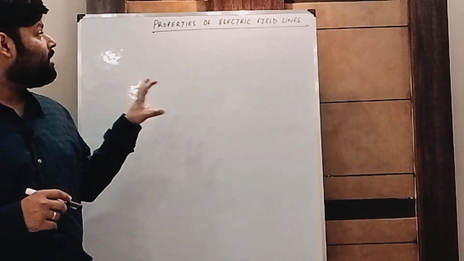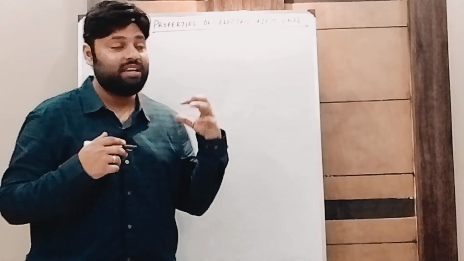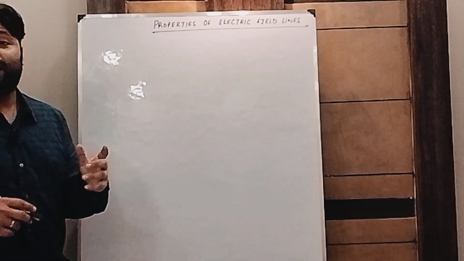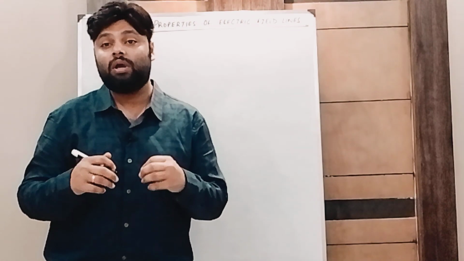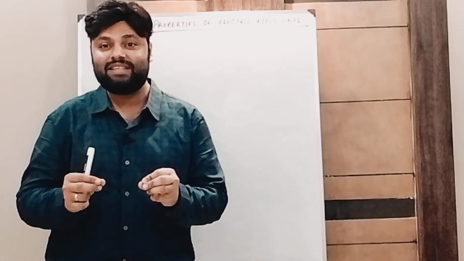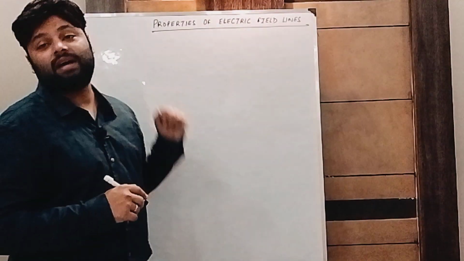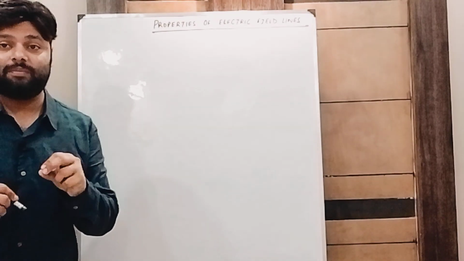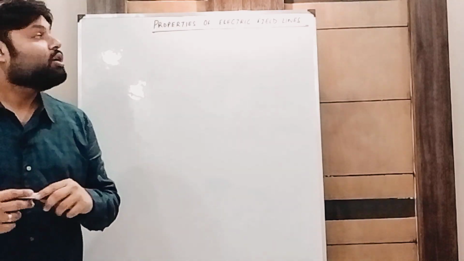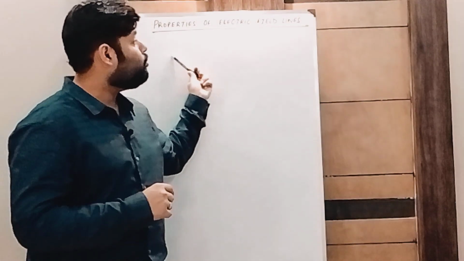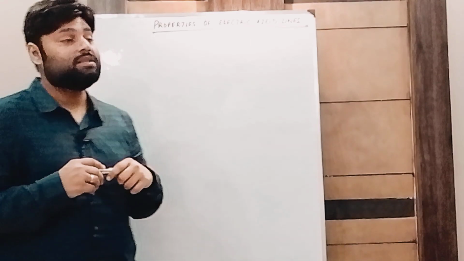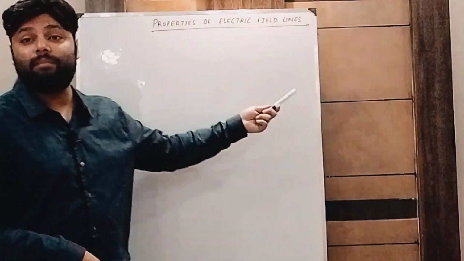In today's class, we are going to deep dive into the various properties of electric field lines. I'm not just going to tell you about the properties in itself, I'm also going to make you understand why these properties are so. I'm going to give you the logic behind it, and after today's class you will be able to explain it to every one of your friends how these properties came to be.